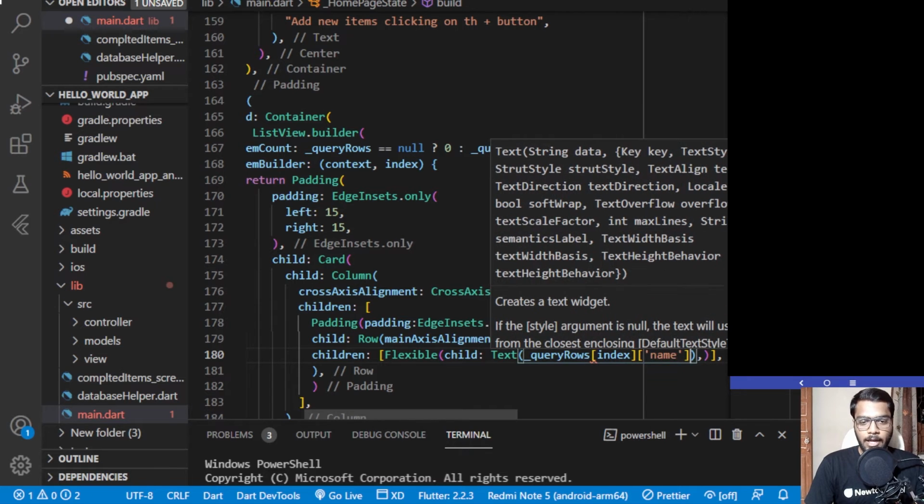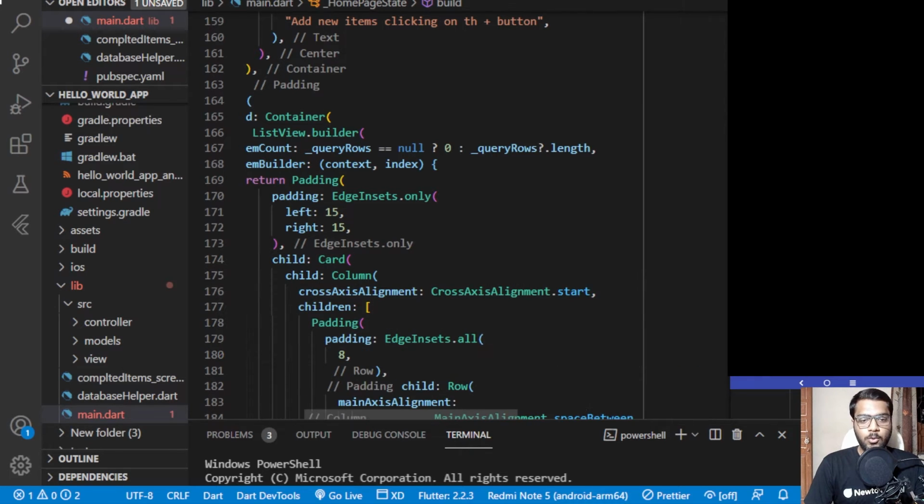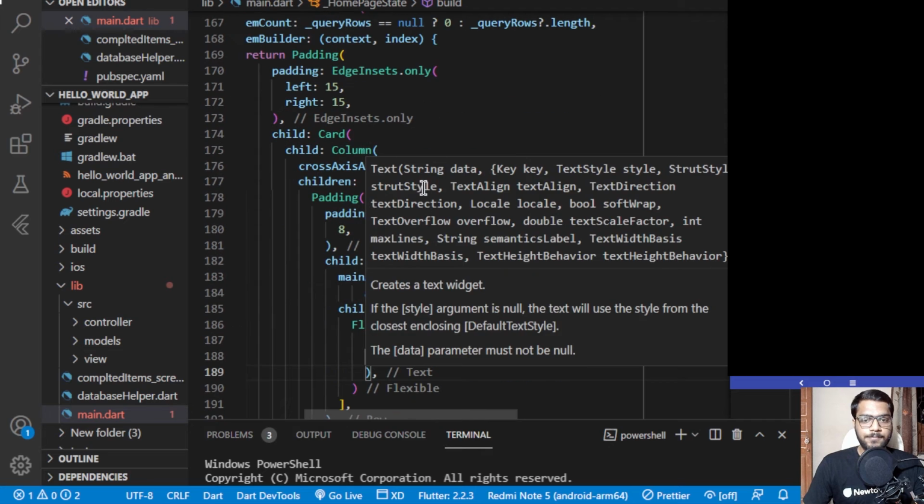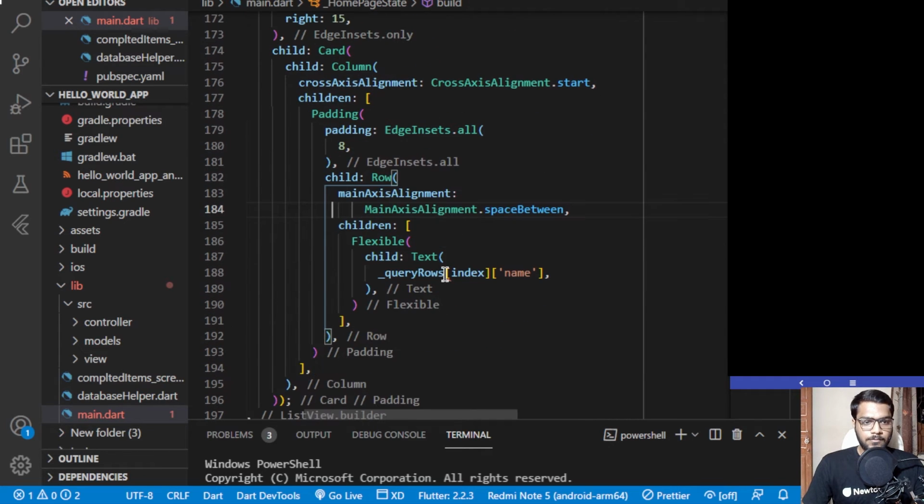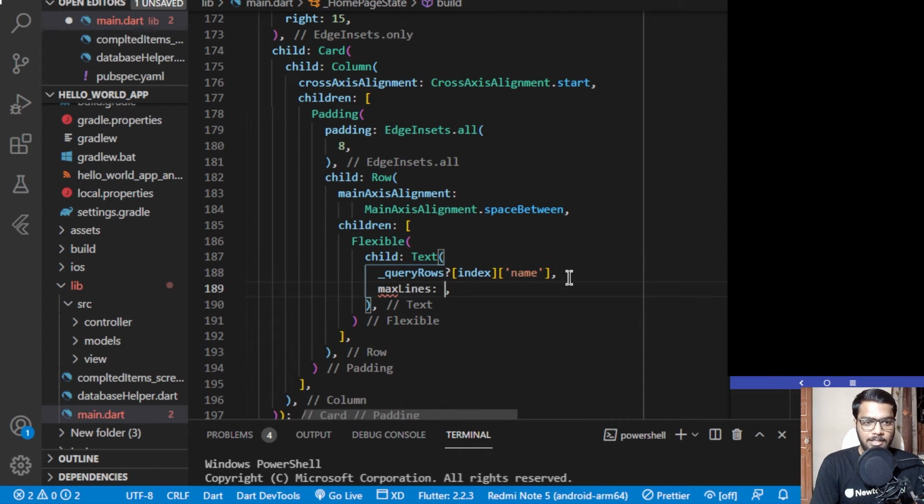So name would be the item name or the to-do item which we have added inside it. We are adding a question mark to check if the value of query rows is not equal to null. And for the max lines inside this text, I'll be adding it as 2. So we will be displayed with only 2 lines at max inside this particular text widget.